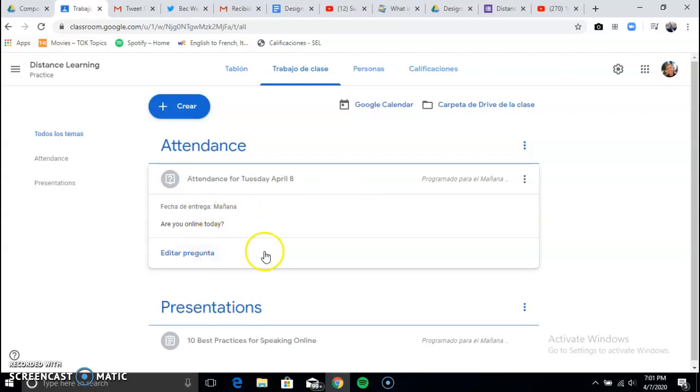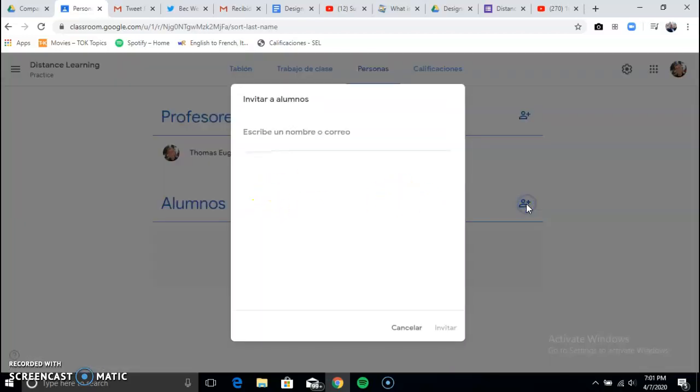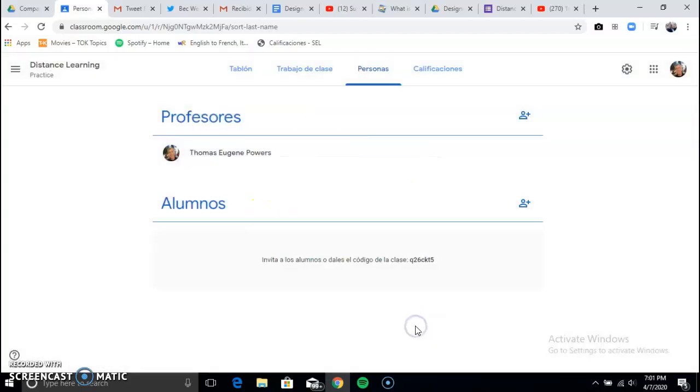Okay, that's a great way to take attendance online in your classes, make sure that they sign in and set up their attendance. Now another thing that we can do, we don't have any people in here. Maybe I guess I could add someone, but I don't want to. No, I think we won't be sending emails to everybody today.